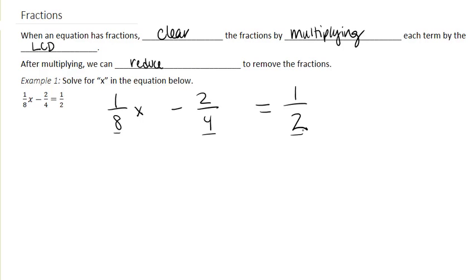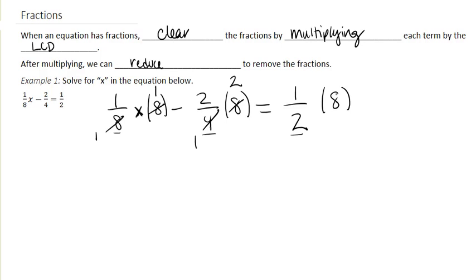And we have to multiply each term by 8 because whatever you do to one side, you have to do to both sides. So here we're going to multiply that by 8, multiply this number by 8, and multiply this number by 8. And so what happens is this 8 and this 8 cross out and they each become 1. Now this 4, so 8 divided by 4, this becomes a 1, but this 8 becomes a 2, as 8 divided by 4 is equal to 2.